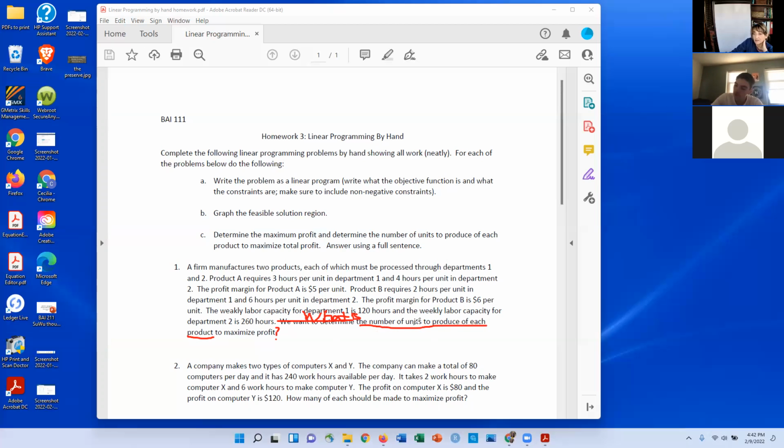So if we look at that, the number of units to produce of each product, we go back and ask, what are they talking about with products? Well, up here we saw that it referred to product A and product B. When I did an example in class, I talked about wine racks, deluxe and standard, and also an example about a rocking chair and a table. Here we're being a little more vague. We're just saying product A and product B.